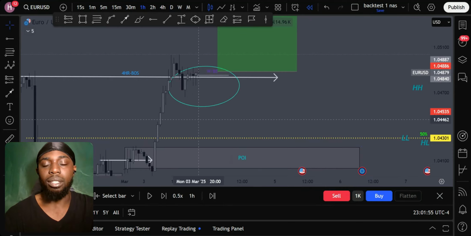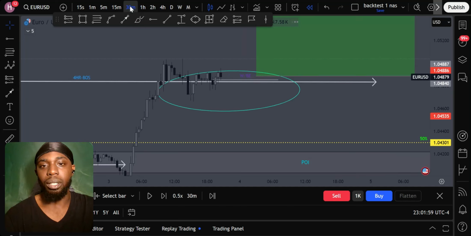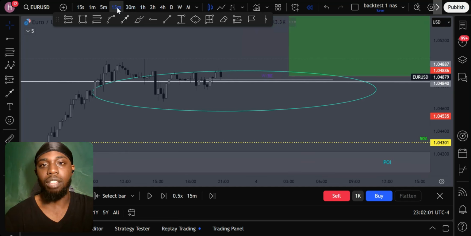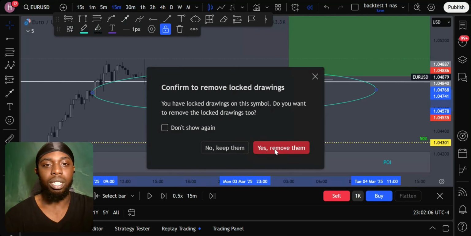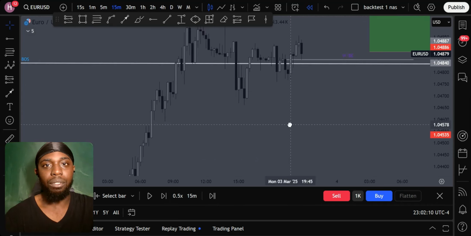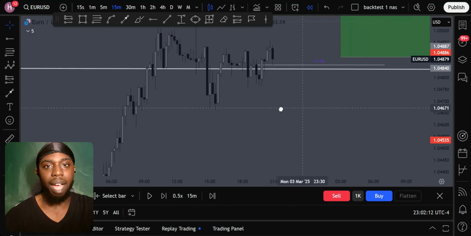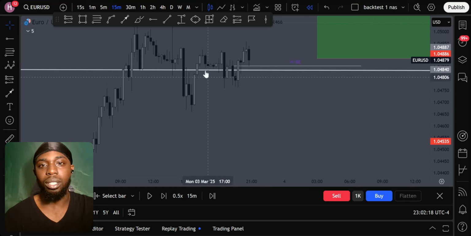I then waited, but I never got that push down. So what do we do? We go down to lower time frames and see if market structure is giving us that indication that we are looking for. So what we would do here is now we would look at the 15 and see where we would have a break. I'm going to let you guys tell me in the comment section where you see a break on the 15 minute. Is it here? Is it here?